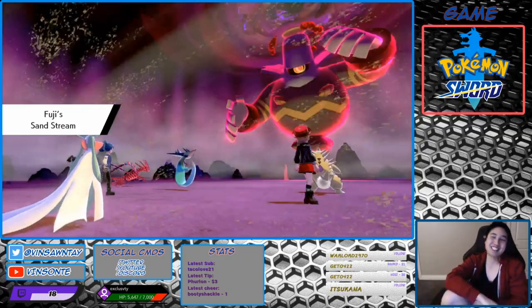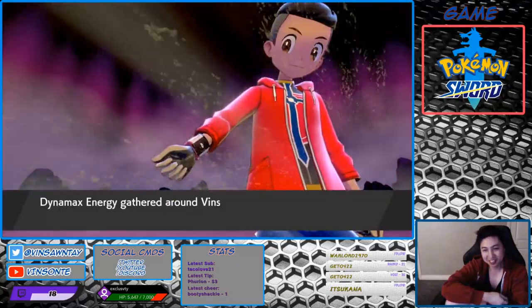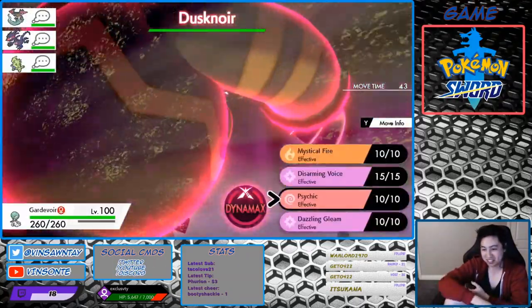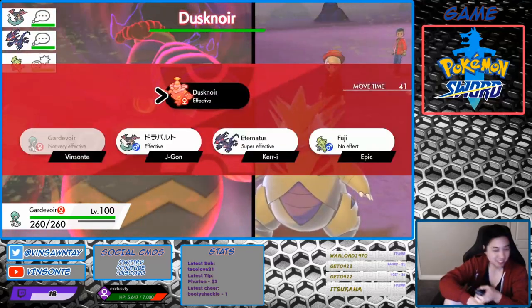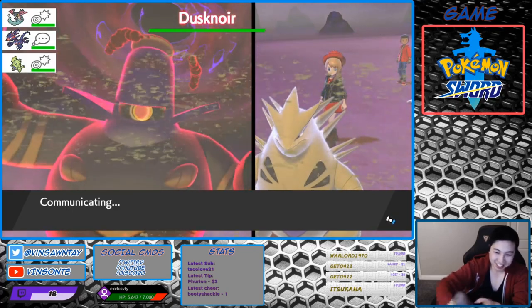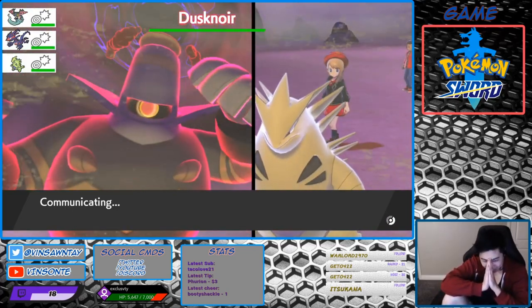He doesn't do it first at all. Nine. Ooh. Hey, Rich Nova. We got hidden ability Dusknoir. Finally done. I can finally sleep.